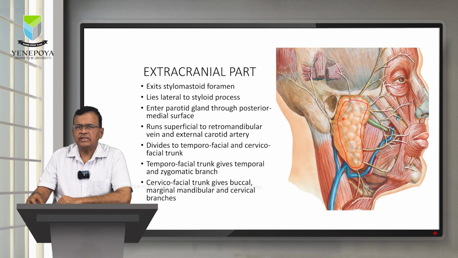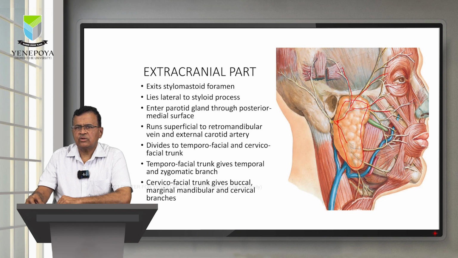Initially it is going to divide into 2 divisions. This is the temporofacial division, upper division, and this is the lower division, better known as cervicofacial division. Each division is going to give rise to terminal branches. This is the temporal branch. This is the zygomatic branch of the facial nerve. This is the upper buccal branch of the facial nerve.